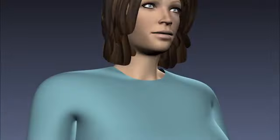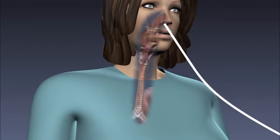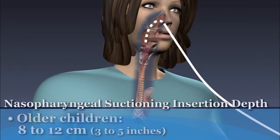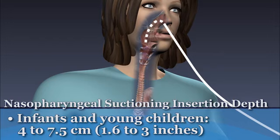When you're performing nasopharyngeal suctioning, a good general rule is to insert the catheter to roughly the same depth as the distance from the mouth or tip of the nose to the angle of the mandible. In adults, that's about 16 centimeters, or 6.4 inches. In older children, 8 to 12 centimeters, or 3 to 5 inches. And in infants and young children, about 4 to 7.5 centimeters, or 1.6 inches to 3 inches.